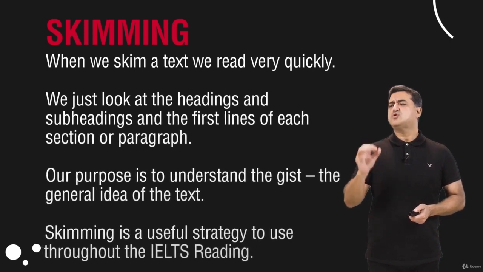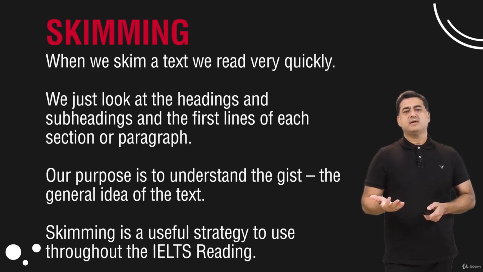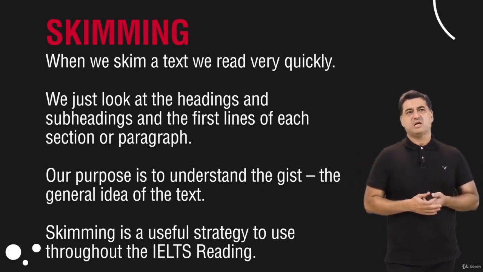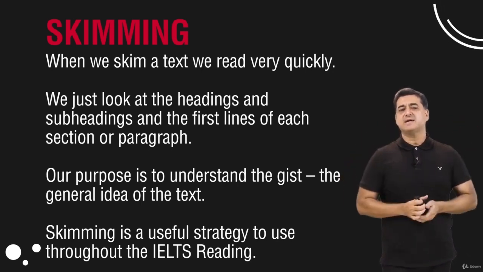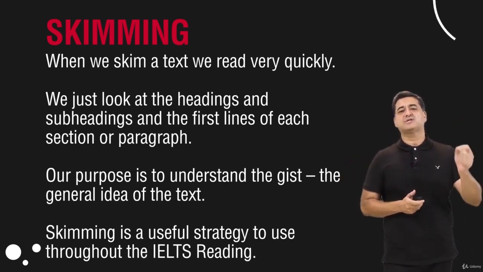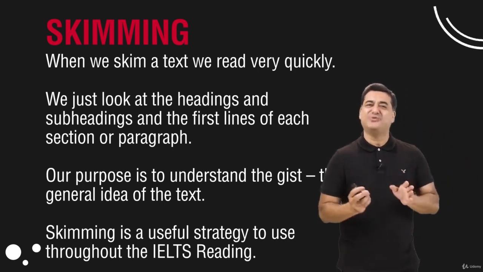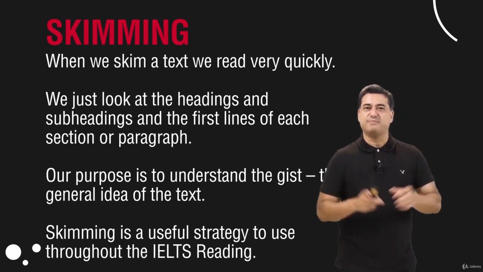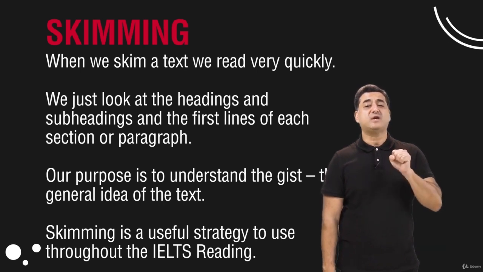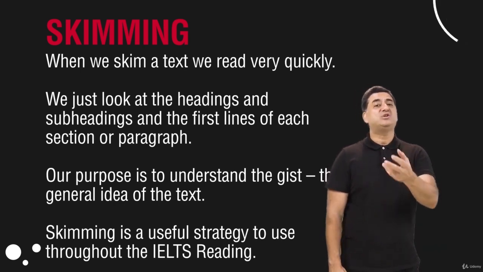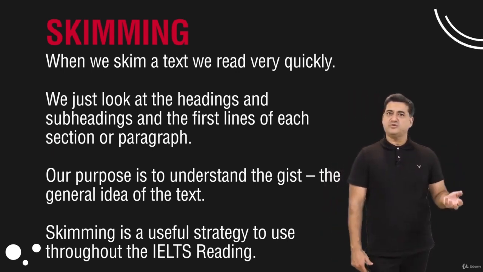Whenever we want to read very quickly, we skim a text. How do we skim a text? We look at the heading, we look at the subheadings, and we look at the first sentence of each paragraph. I'll tell you why when I explain to you the construction of paragraph. So skimming means to read something very quickly to get the general idea or the gist of the passage.